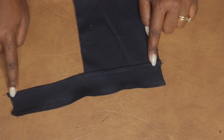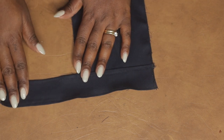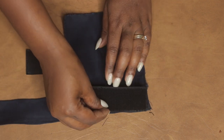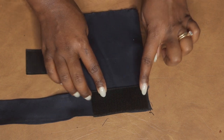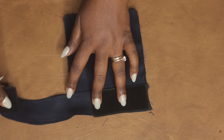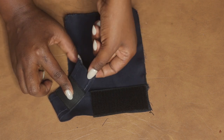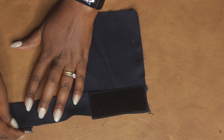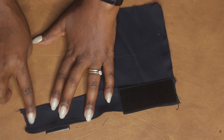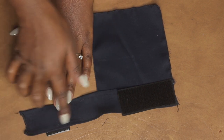So I did extend the band by another 5 inches so that you can wrap it around. So next I'm going to attach the Velcro pieces. So this one is going to be right here at the beginning of the block on the side. And then this one, I will attach it right here on the inside. I will leave maybe about 2 inches this side because I'm still gonna attach some more hair here to be able to wrap it around the bun and cover this part.